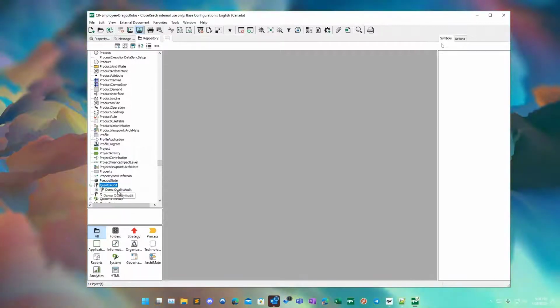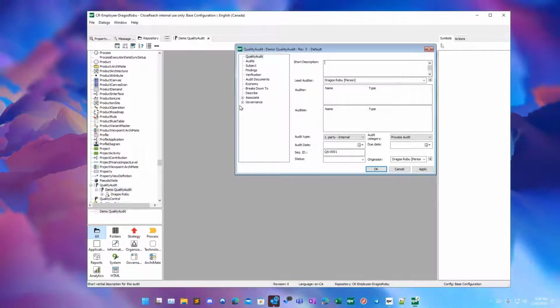So I have a quality audit here. These are the standard tabs that come with it. And I'm going to be adding 3 fields, an additional date field, a description, which is a multi-line field, and a single link type field to the object in a new tab. So for background, this is a function that we at CloseReach have used to enable some of our auditing capabilities, as well as creating a management review function in an existing template.